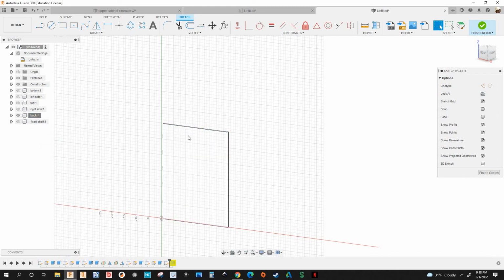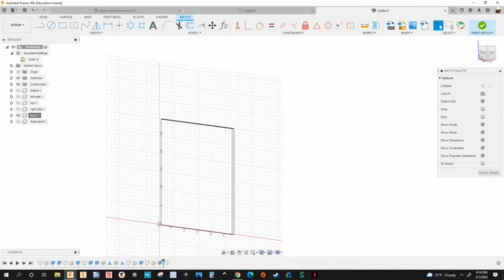Okay, so I'm gonna create a sketch right here. This is weird. Never seen that before. Okay, the back panel is the same height as the side panels, right? So I'm gonna delete this feature. Right click, delete all features after history marker. Yes, I want that. So I'm gonna create a 2-point rectangle.